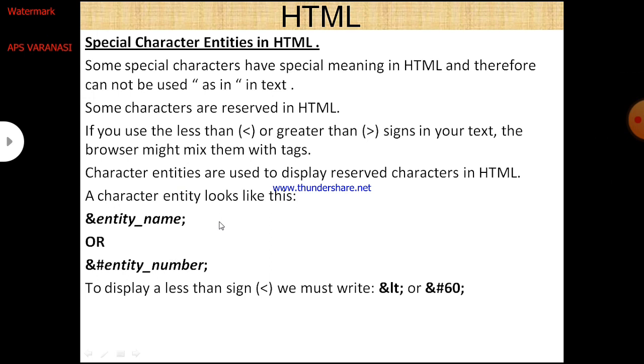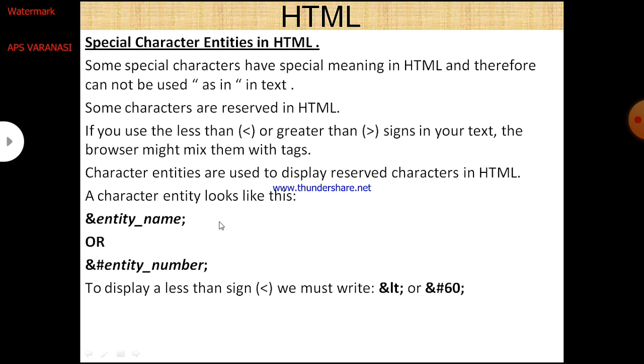For example, the less than sign and greater than sign, because as you know, these signs are used to represent tags here. So whenever you use these signs, they reflect the tag identity. So we cannot use these signs as they are, because they have special meaning in HTML.